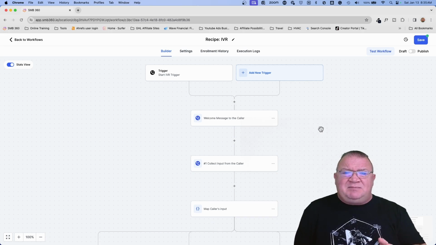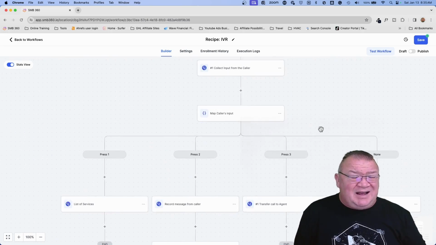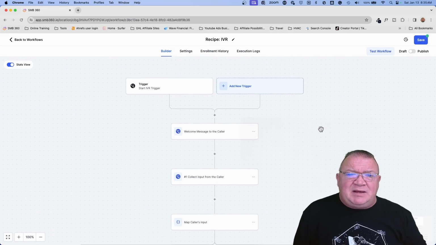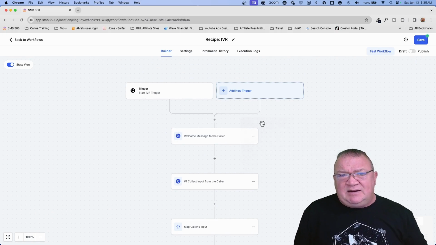But one of the things I want to sit back and look at here, this is a pretty impressive workflow. I'm going to show you some of the things that I like and don't like about this, just kind of share my opinion. But before I get started, I want to show you the components that we're dealing with inside of this particular workflow.